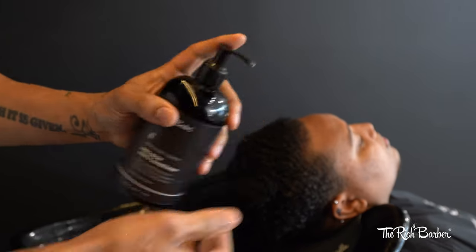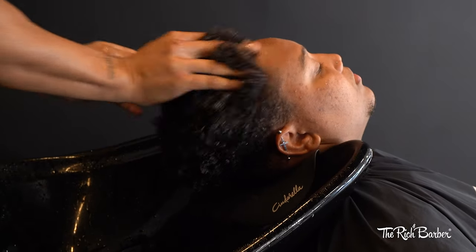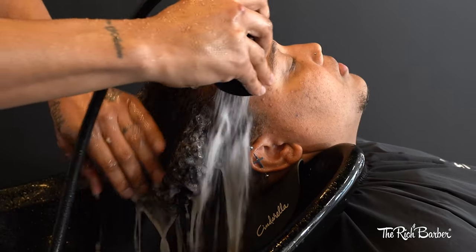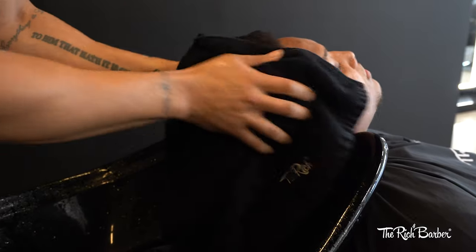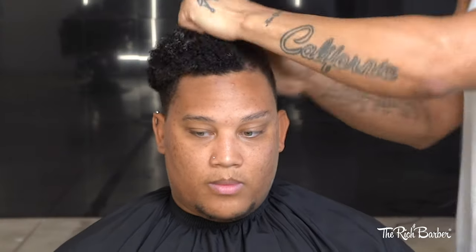As you can see, his top begins very high — the longer part of the hair begins high in the crown area. It's a little curly and hangs over slightly. But if I push that hair out of the way on the sides and lift it up, you can see that it goes up pretty high in the crown area. I asked if he wanted me to maybe try to shape it, and he said nah — he likes the way it hangs over.